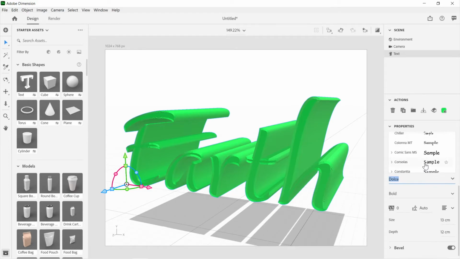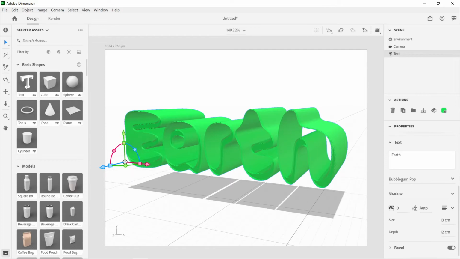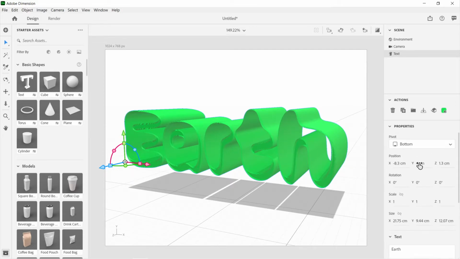I guess not. All right, so which bubblegum did we want? I think I took a couple, right? We took the highlight, we took the shadow. I kind of want to see the shadow. Wow, that looks like it needs a lot of work. So that does not look good.